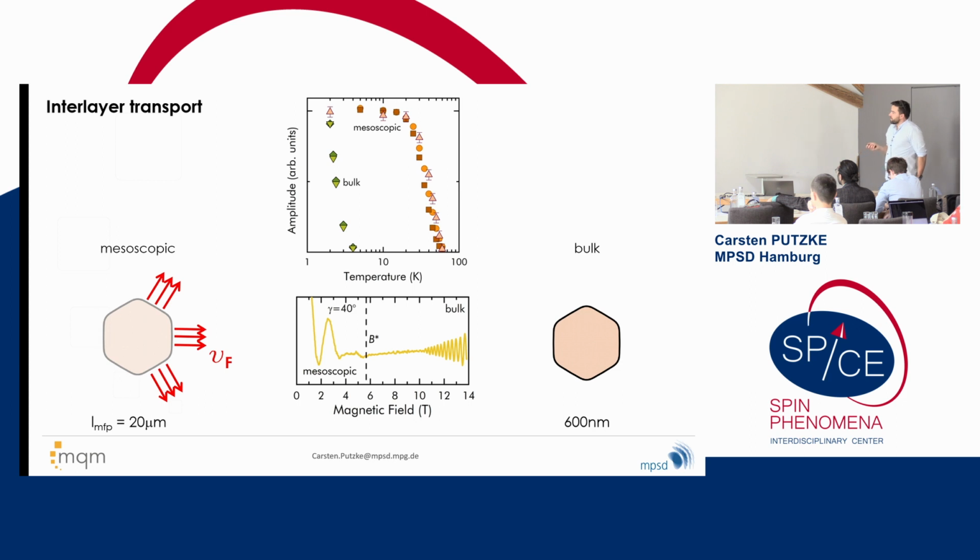The other thing is how they're massively different is that, as we've seen before, the amplitude dependence of the bulk oscillations gives you the renormalization of your electrons, or the renormalized mass, and that drops very quickly and typically falls off at about 4 Kelvin. Typically, you don't see these oscillations above 8 Kelvin unless you have ultralight carriers like in graphene. But these mesoscopic oscillations, you can really see up to much higher temperatures.